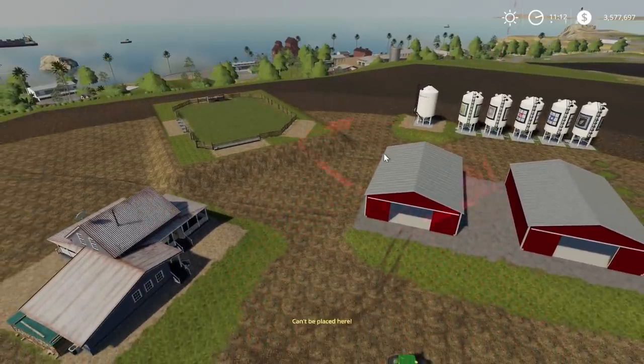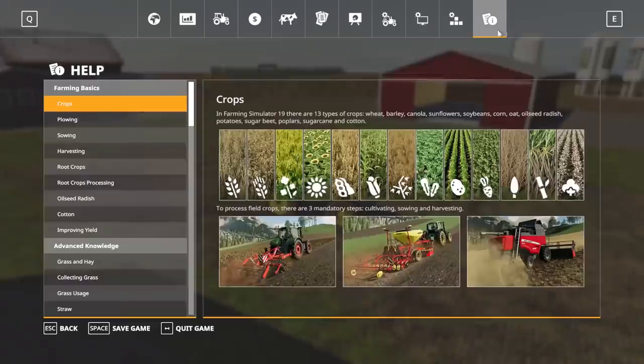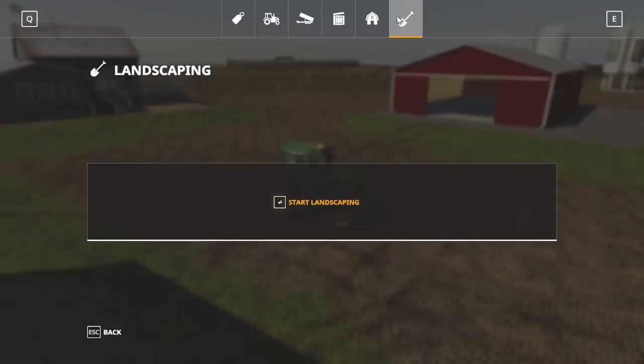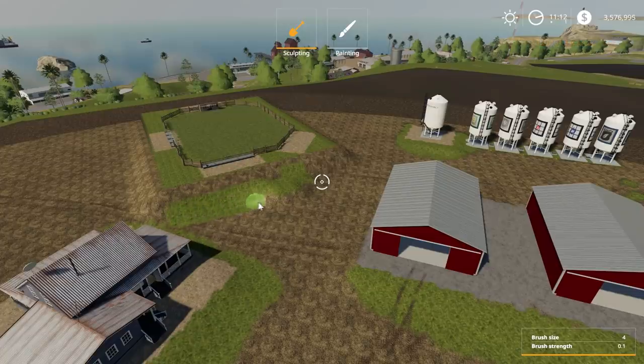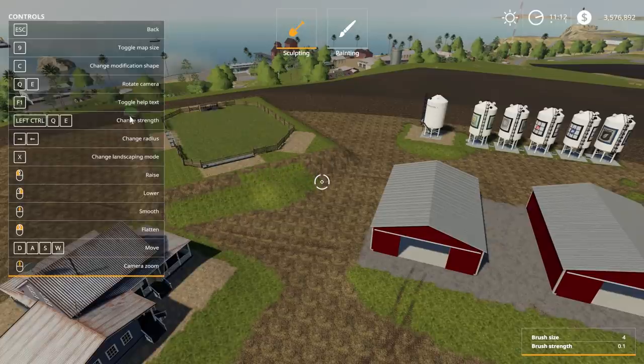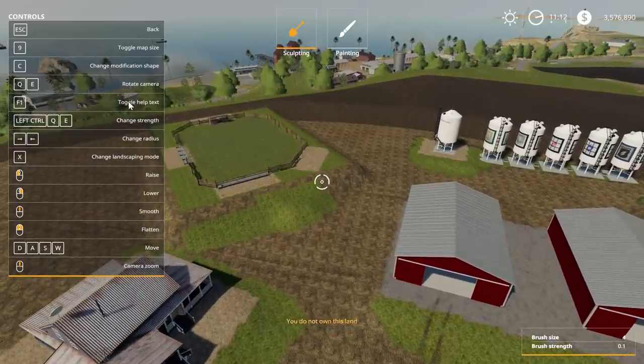Ooh, that's going to need some terraforming there. Oh, yeah, she's level at the back. Oh, man, that's going to need some work. Ooh, a lot of work. How do we make the brush bigger? Toggle map size, change camera, change strength, change radius.